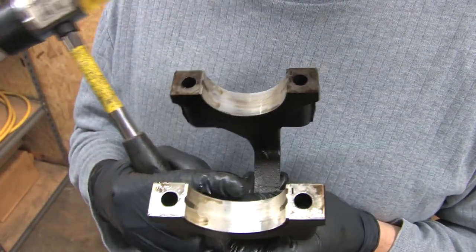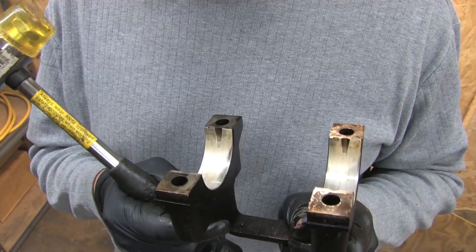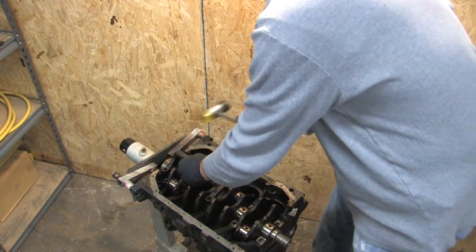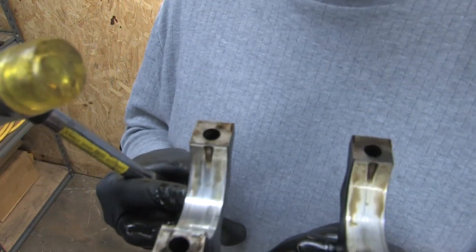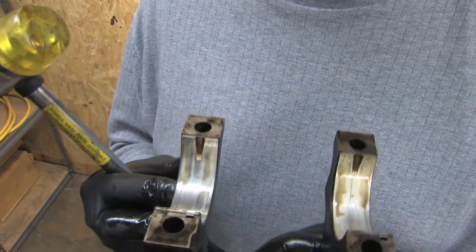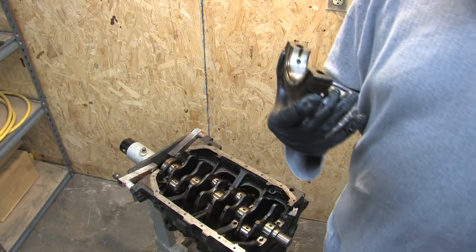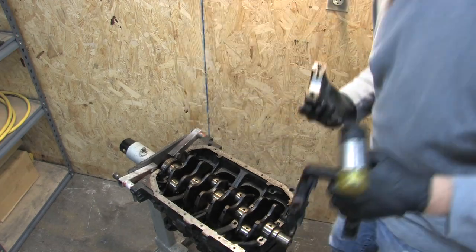This one's worn evenly across though. Looks like there's some scratching in the bottom of it. Remember, these are also marked for which ones they go back in — that's the R for rear. They're evenly worn across the faces, so I've got one of them that might be experiencing some taper. You want to make notes about these and which one of the mains they go on. Judging by the bearing wear, I have a little bit of inspection to do to the crankshaft.